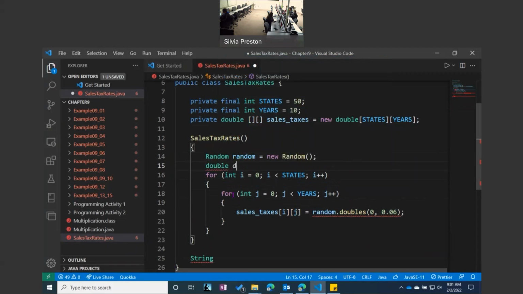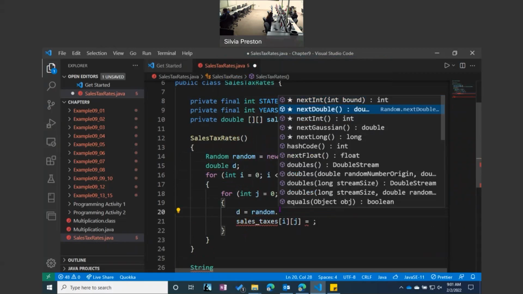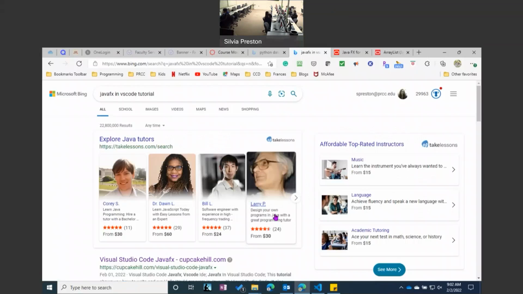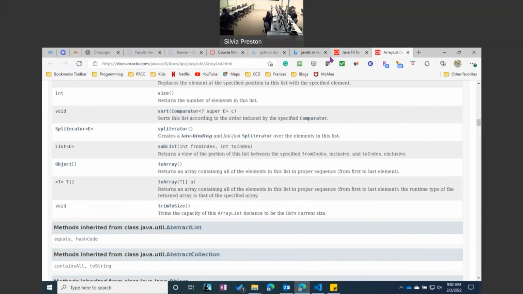So I can create a double D. And I can say, Control X right here, I can say like this. D is gonna be equal to this. You can do it with your own variables, random dot next double. And then look, what was it, the doubles? I had doubles, now I can just say whatever that number is. Hold on, where's the formula? How about if I go in here and do doubles?